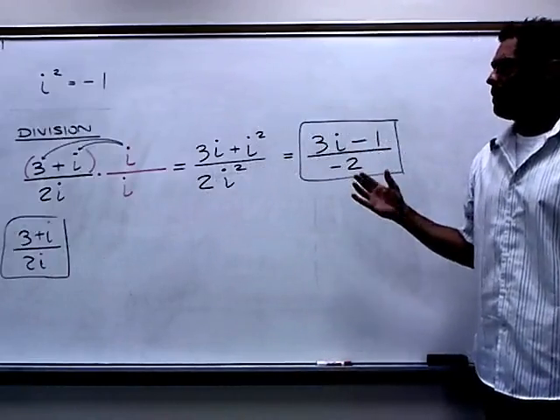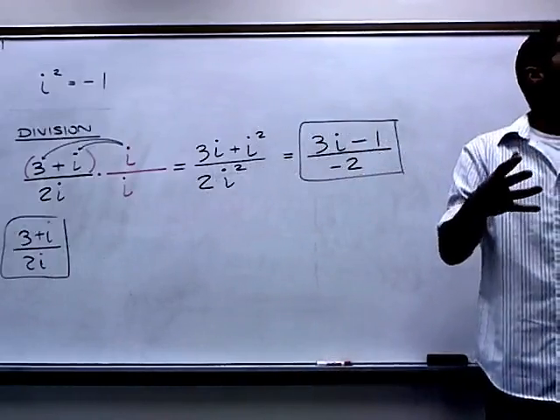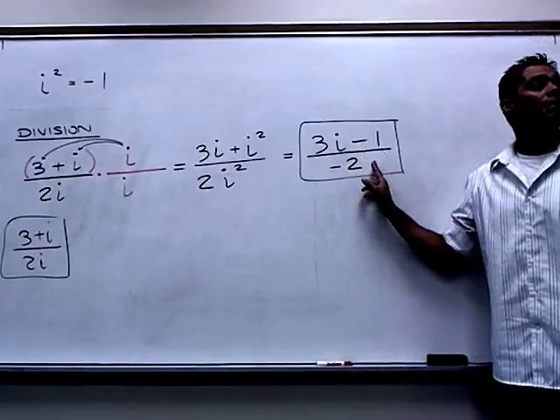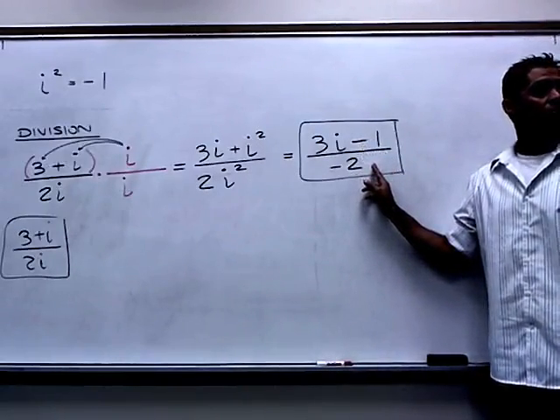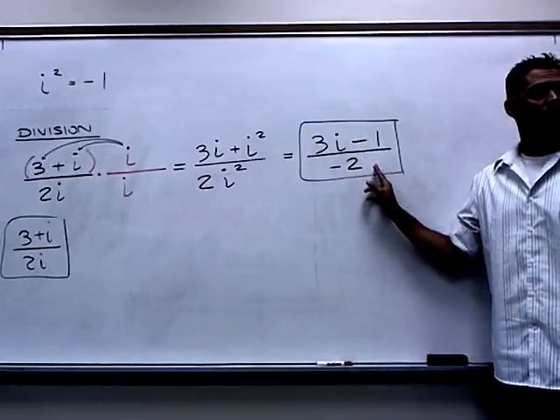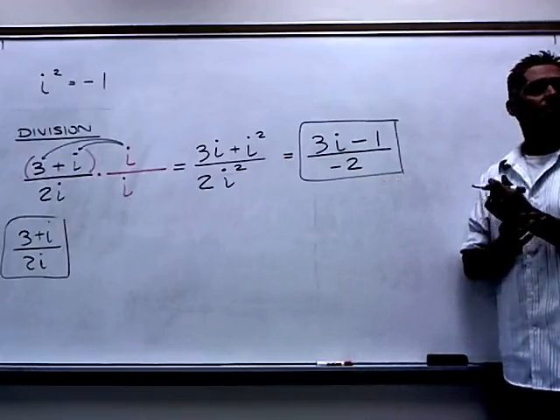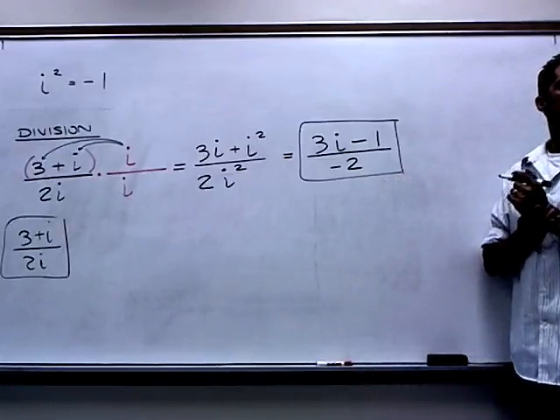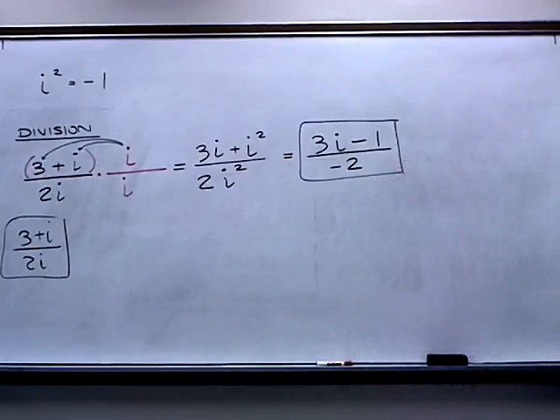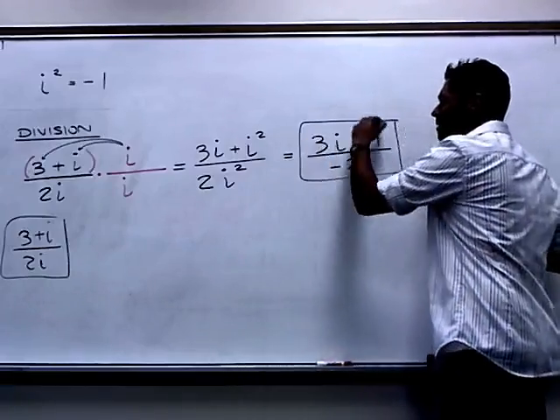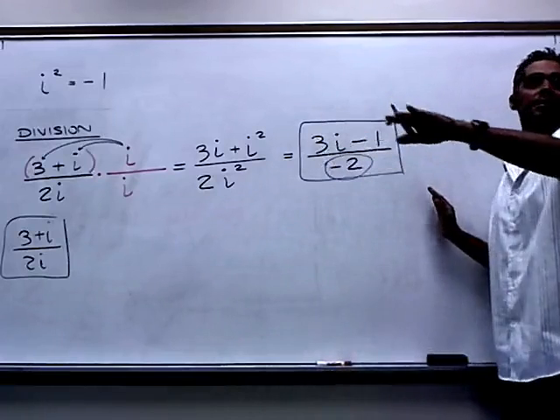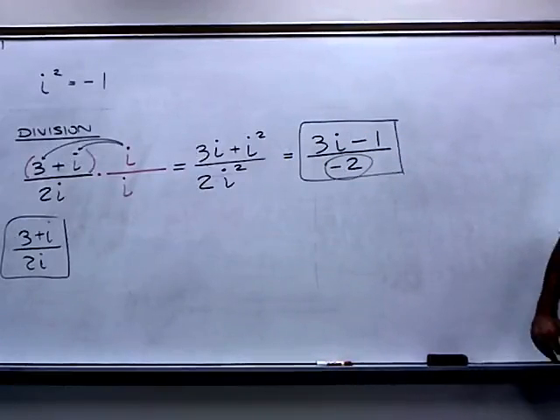What's the point? The idea behind division is just so that your denominator no longer has i's in it. That's what we want. So basically the aim is to remove the i from the denominator. So your final answer is up there. This down here is the original, what I started with. Regardless of what the numerator is, there is no i in the denominator. I don't care about this anymore. What I care about is the bottom, there are no more i's. If we do that, then we have divided.